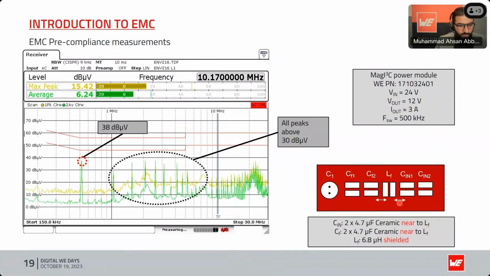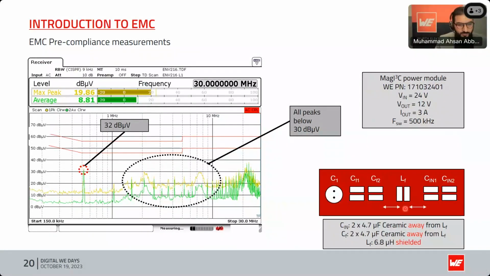In the next measurement, I have once again moved the components closer to the filter inductor, but I have now used a shielded inductor here. So you can see we are not as high as in the first measurement, and we have reduced the peak to 38 dB. But in this region, because the components are again close, some couplings and resonances are happening, and we are again having some high peaks in the region of 1 to 10 megahertz. With the shielded inductor, for sure we have a good attenuation of the filter, but we need to consider this area as well, because in final system applications, sometimes these things combine and we can have issues.